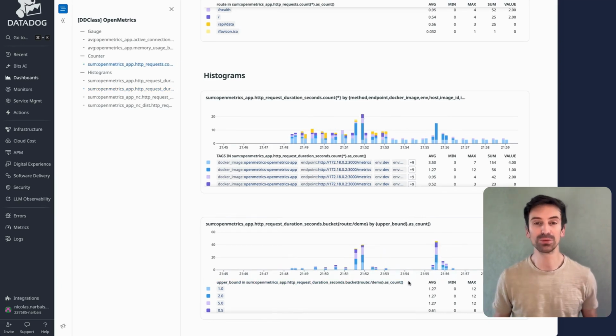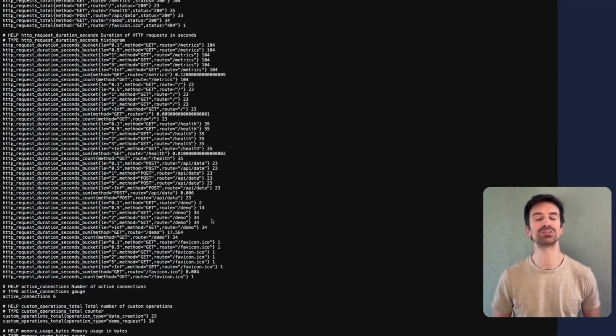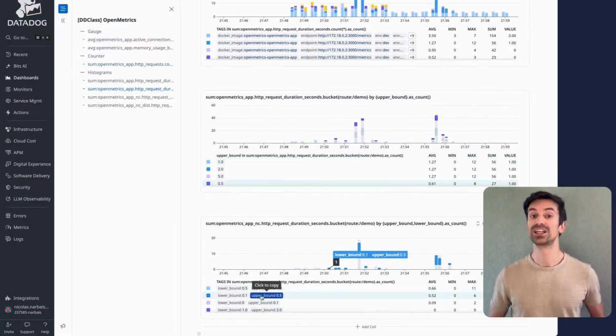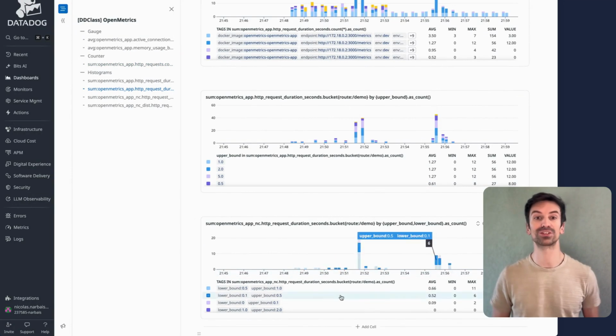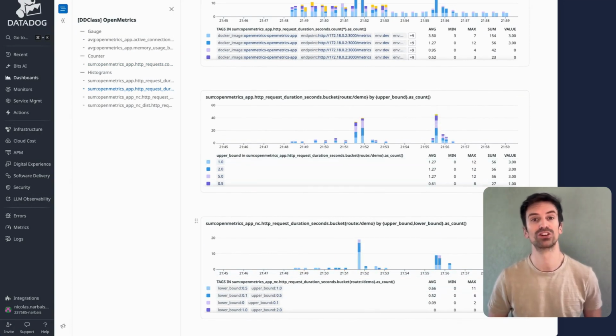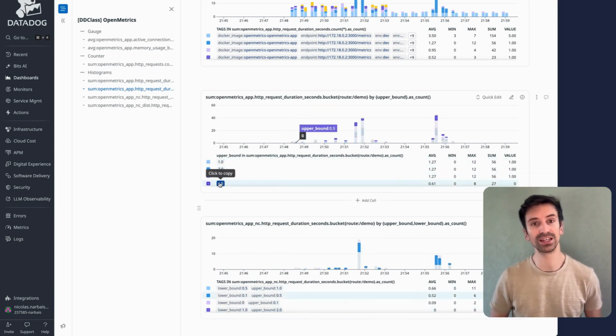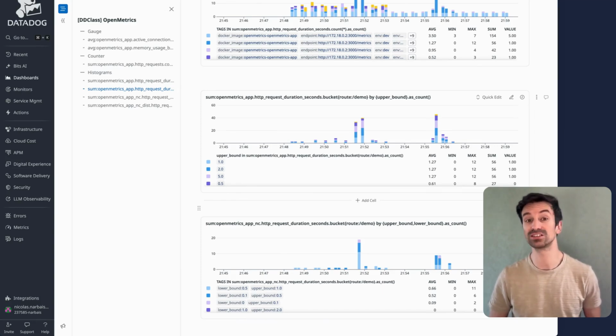In the second config setup, we've enabled non-cumulative histogram buckets. That means we're not aggregating like OpenMetrics does by default. Each bucket stands on its own with a defined upper and lower bound. If we scroll down in the data, you'll see each metric clearly shows its range, making it easier to interpret. This makes it much easier to tell whether a change is good or bad. For example, an increase in the lower buckets is generally a positive sign, much better than seeing growth in the higher latency buckets. With clear bounds, you can quickly spot whether latency is trending, whereas with cumulative buckets, they're not isolated. So you have to mentally track how the other buckets shifted to understand the full picture.